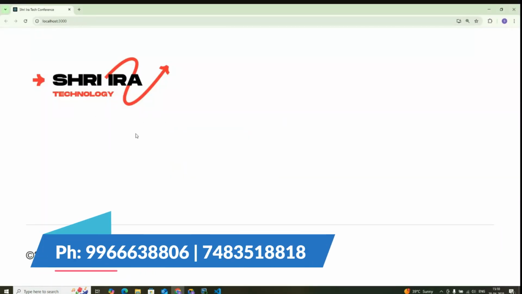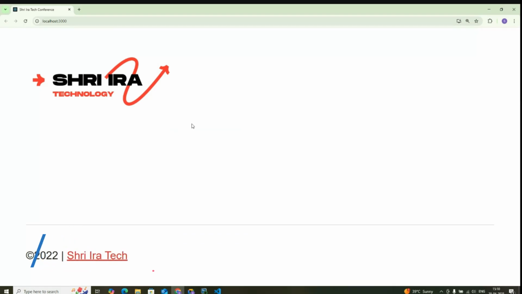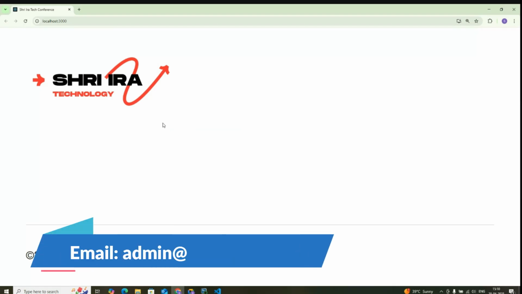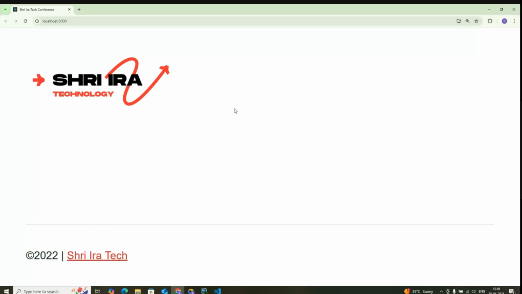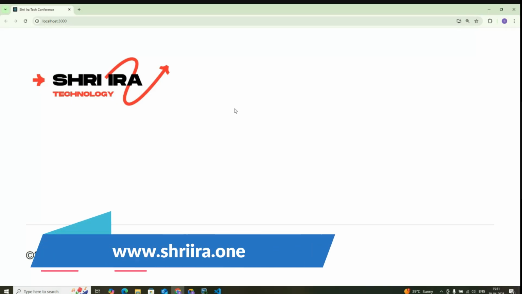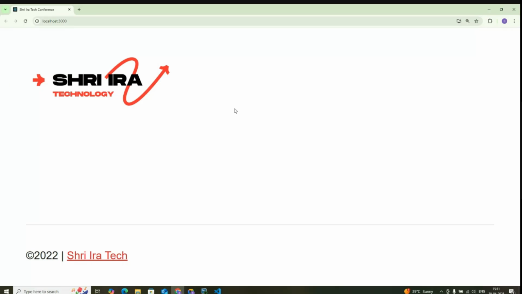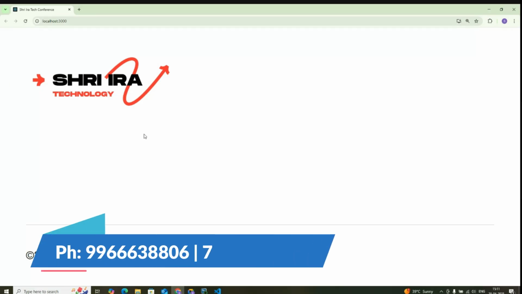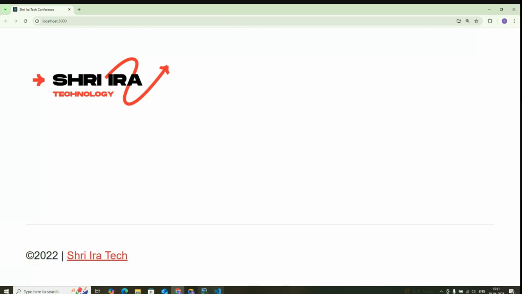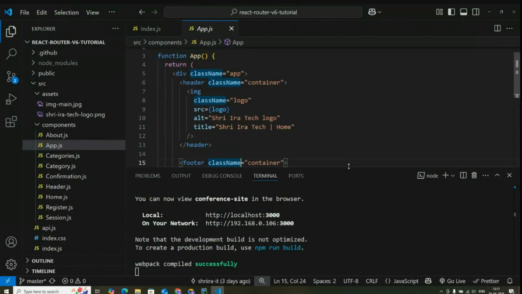So inside this, I actually want different pages. We will implement different pages for this application. Let's say I have links here. I can go to different pages, dynamically rendering different pages based on the route.